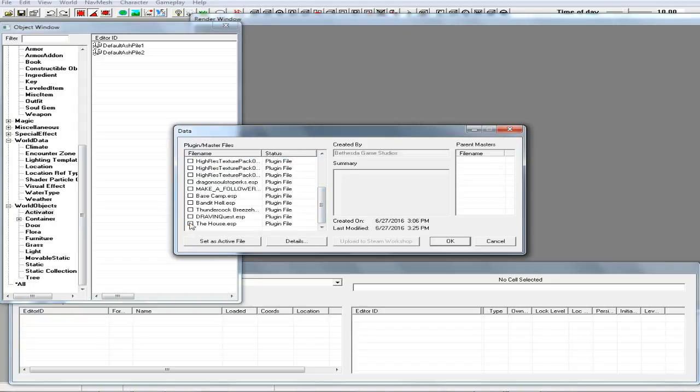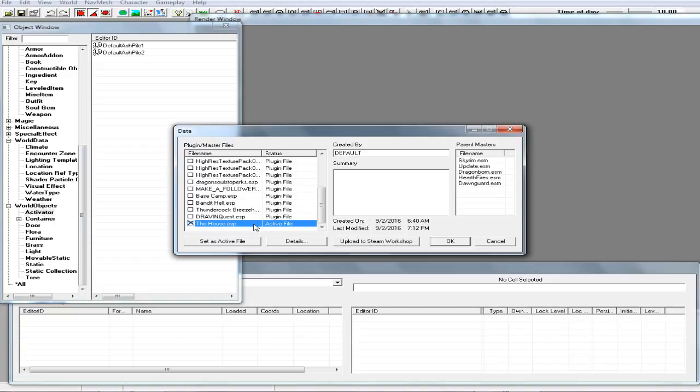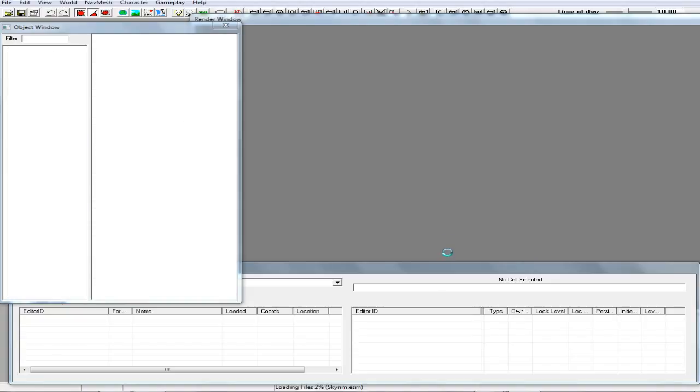Alright, we're going to go ahead and load up our mod. Now, we'll set our mod as the active file, it's got all its parent masters. But now we want to add something to it. We're going to go ahead and add activators. But leave your mod as the active mod, and just push OK. And it's going to take a second to load up. Just go ahead and let it do it. When it's done, we'll come back to it.